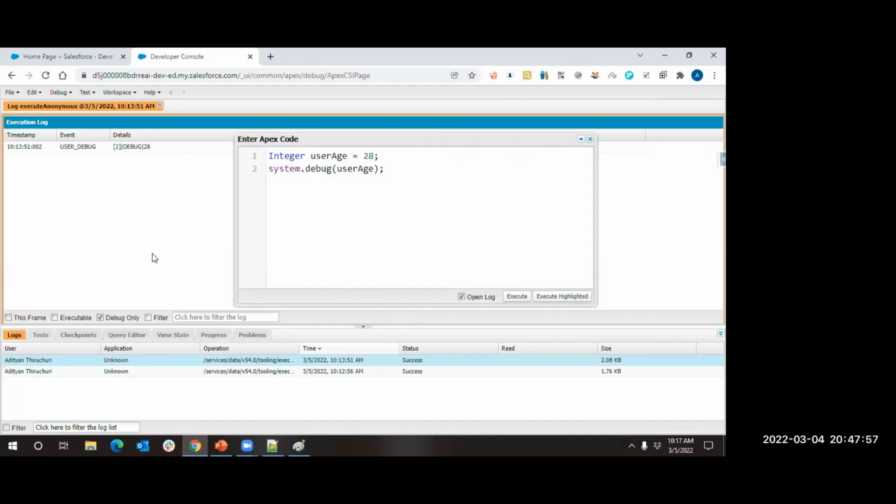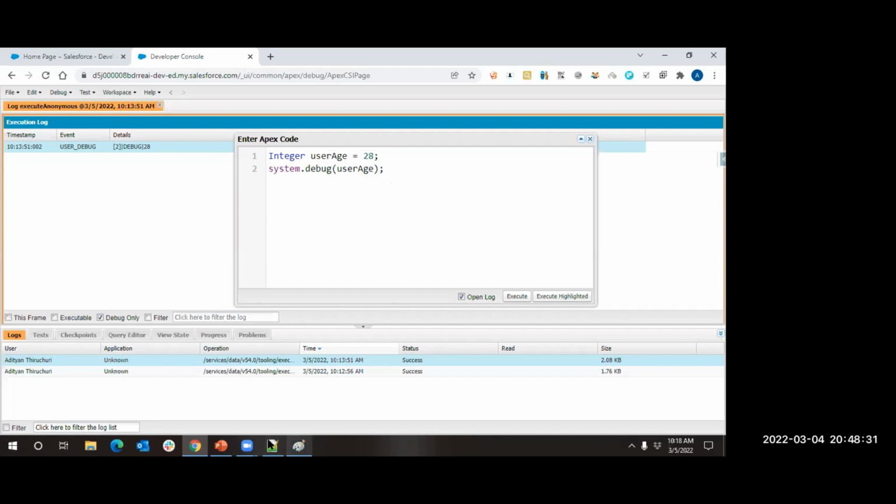Only that specific line will be shown to you. And this is how most of the developers do their debugging. Let's say that you have written some 500 lines of programming language and it is failing somewhere. You are not able to understand. So what will you do? You will try to put this system debugs in between, and then you will try to replicate the transaction, open the debug log, click on debug only, so that you will get to understand, okay, in which line I have my debug printed and in which line I did not see my debug line getting printed. Based on that, corresponding troubleshooting can be performed. But this is the process at a high level, not something too important for now.